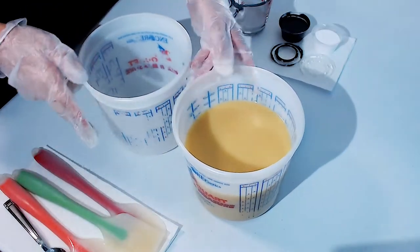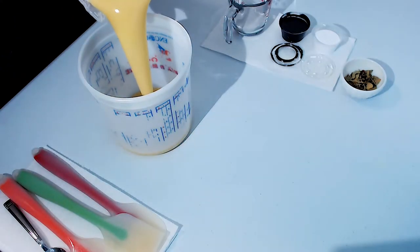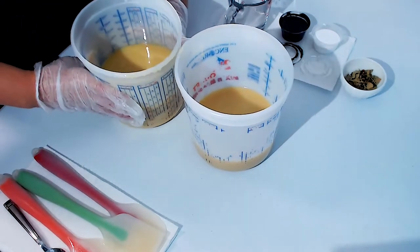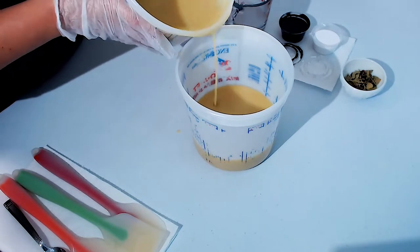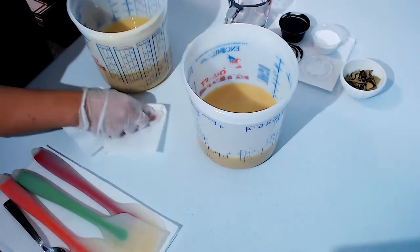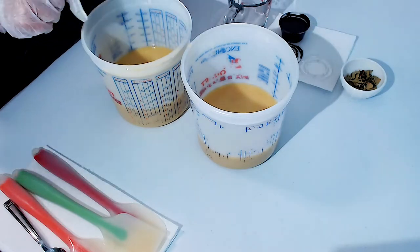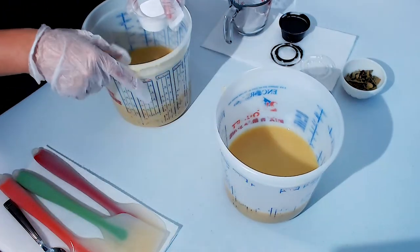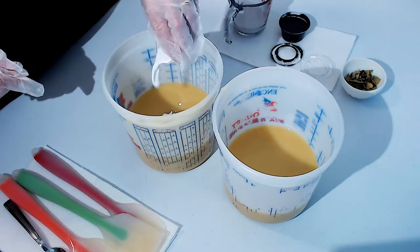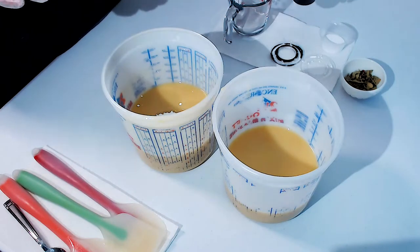Okay, so I'm going to split this batch in half. To one half, I'm going to add my titanium dioxide. Here, I'll move these over so you guys can see a little bit better. So I'm going to add my titanium dioxide here. This fragrance does discolor, so this is likely going to be a more tannish color.